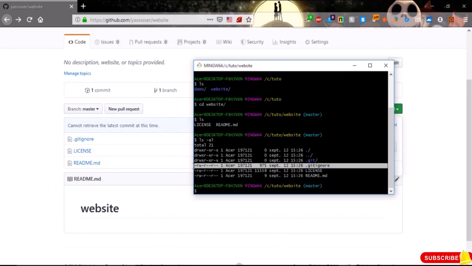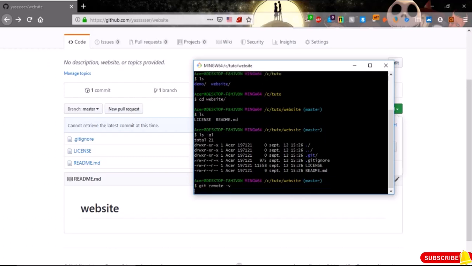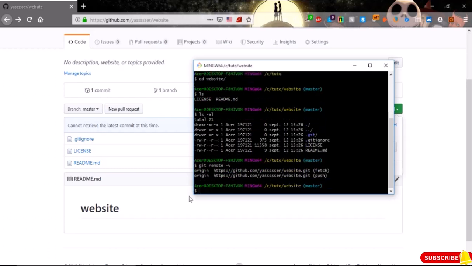It's created the same way, and also it's on branch master, because we initialized it as a Git repository. And let's see if it's connected with the remote repository. We will use git remote -v, and we will see that it's connected with the HTTPS protocol.